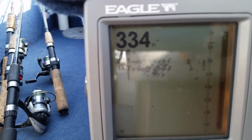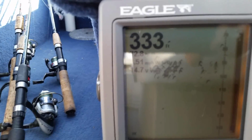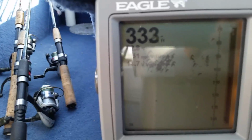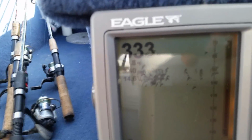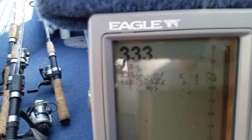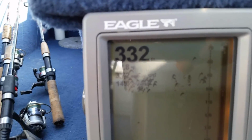So I wanted to show you that. Now I've got the resolution cranked up and I'm zoomed in. Normally, if you're in the top water, you'll be able to see these kokanee. They have a very large air bladder, so they're going to look like a bent blimp, very thick on the grayscale. They're going to be gray in the middle. Other fish, the fish arches, are going to be more streamlined.